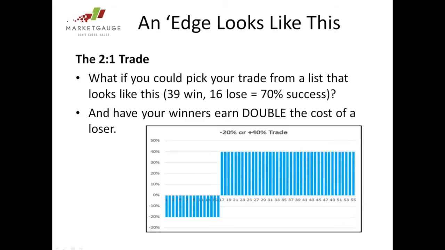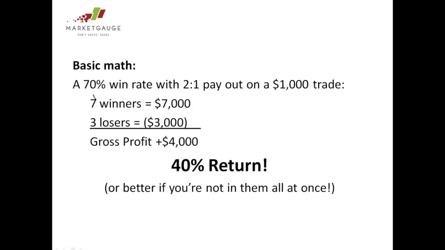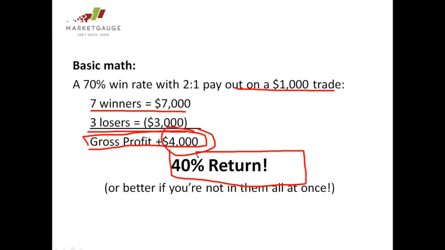Let's just do some basic math. So if I take a sample of 10 of those trades, 70% are going to win. That's a $7,000 profit in total. 3 of them are going to lose. That's a $3,000 loss. That means on the 10 trades, it's a $4,000 profit. If I were to do all those trades at the same time, it would have required $10,000. Sorry, I'm assuming that I'm putting $1,000 into each trade. Would have required $10,000. On that, you make $4,000. That's a 40% return. All right.